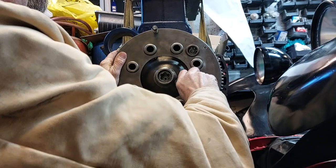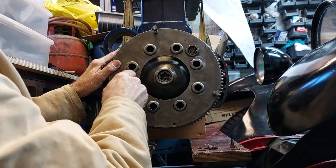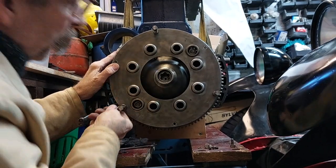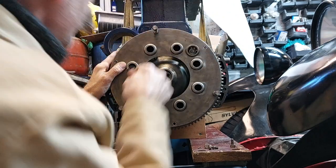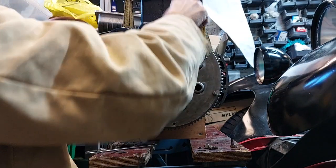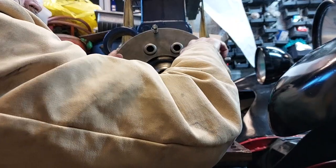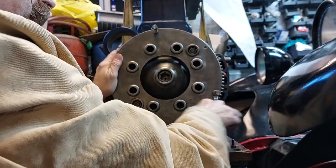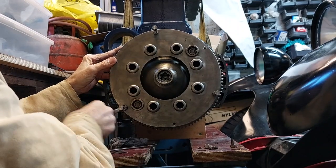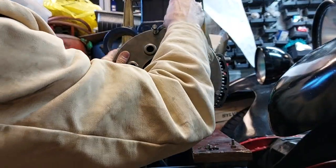So in the end, I don't think I had my mic turned on, but the clutch just kept moving even with the alignment tool in. So I've done it the old-fashioned way and done it by eye. That's the way I've ended up doing, I think, pretty much all the clutches I've ever changed. So we hope there's enough movement in it and the clearance on the shaft when we bolt it back to the engine. We shall see. But hopefully it'll be all right.